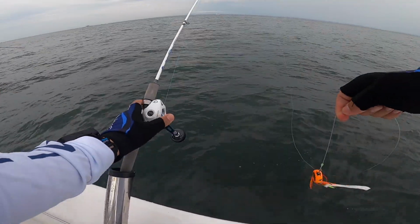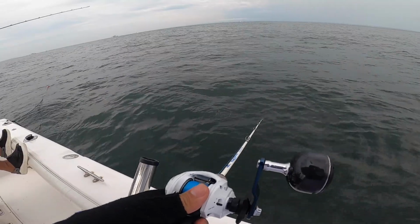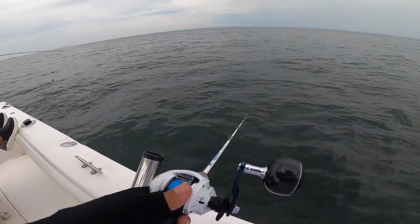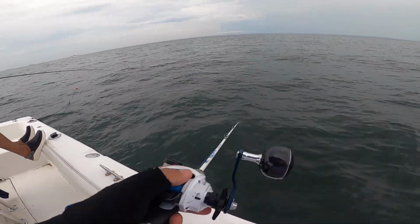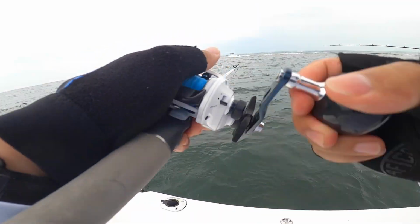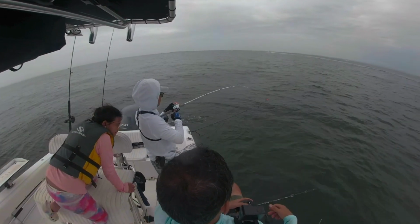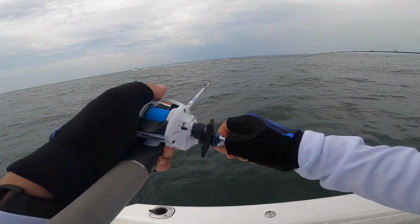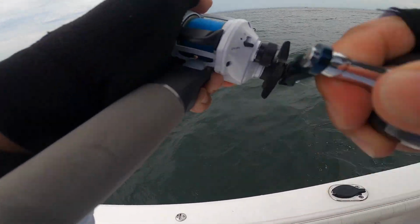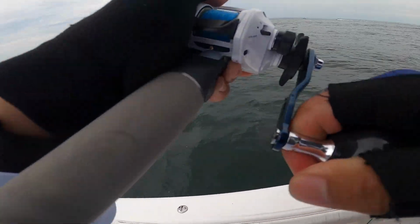The drift has slowed down from the point of change of drift. I'm going to switch back to a Lucanus jig, see what's on the bottom. The current is slow here at the race. Gram Lucanus jig tipped with squid strip.